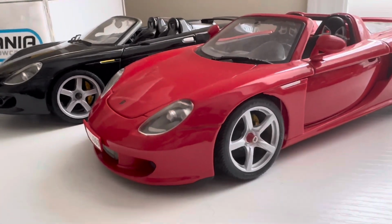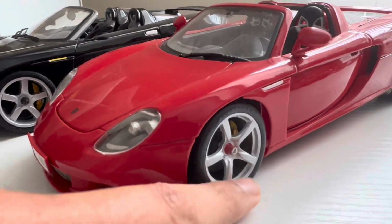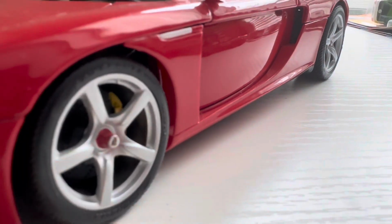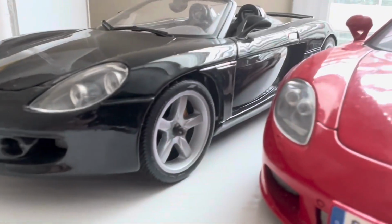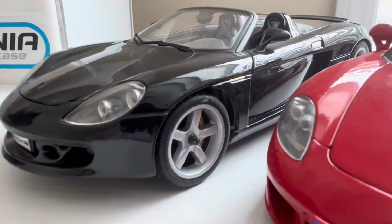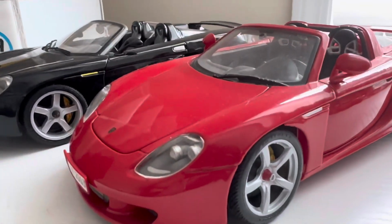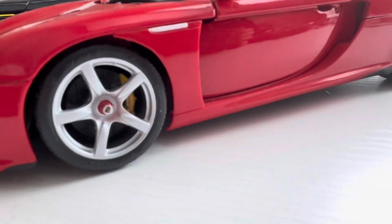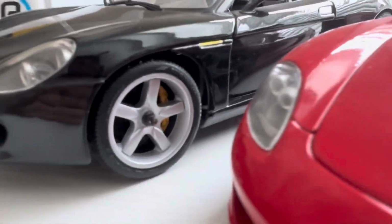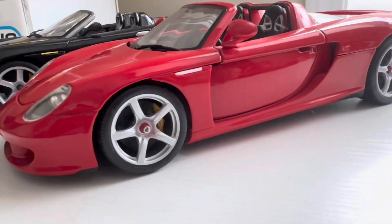Taking a look at the wheels, the difference between both of these is, as you can see, these are kind of flat. Look at where the edge of the wheel meets the tire, compared to the Premier Edition, where it's more of a concave wheel. As you can see, the actual spokes sit a little bit deeper inside this one. Moving on, both the brake calipers are yellow. Detail on them, I would say they're slightly better on the Premier Edition. I feel like they're just a little bit bigger.